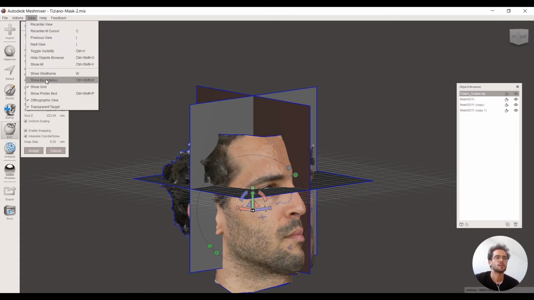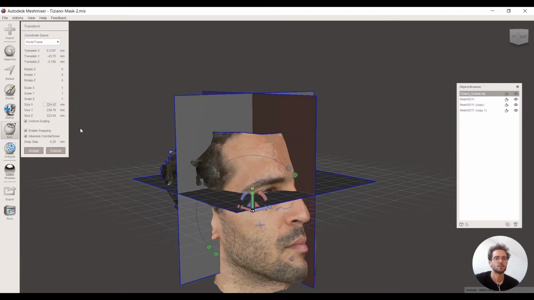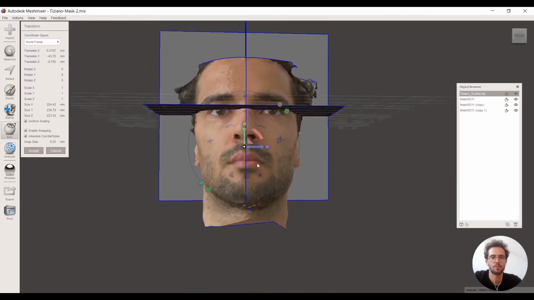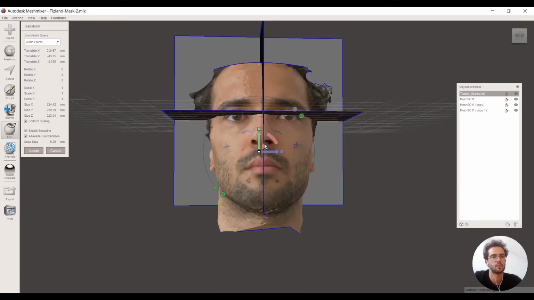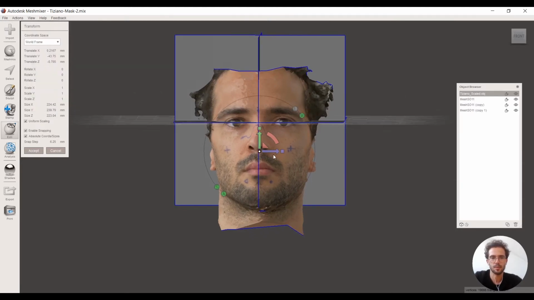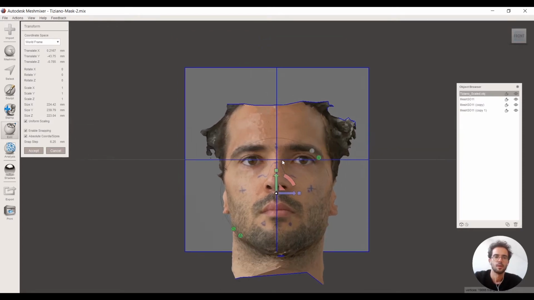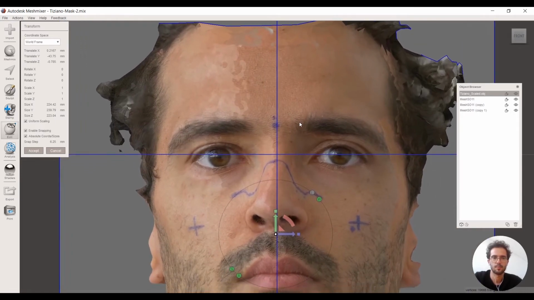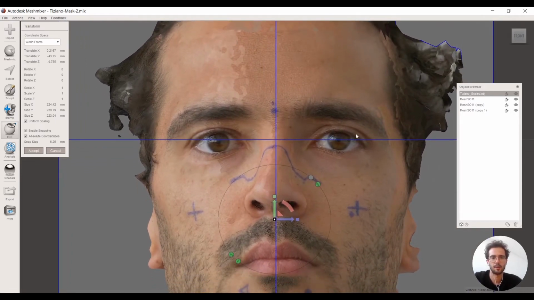To do this better, I prefer to activate orthographic view. So this is perspective, but I'm not able to see very well the alignment with the plane. With orthographic view, the head is less nice, but it's easier to see the alignment. So I click on front view to see better for perfectly aligned planes.